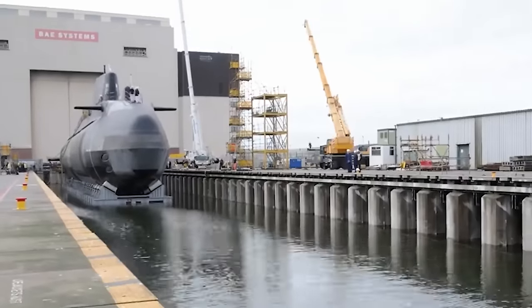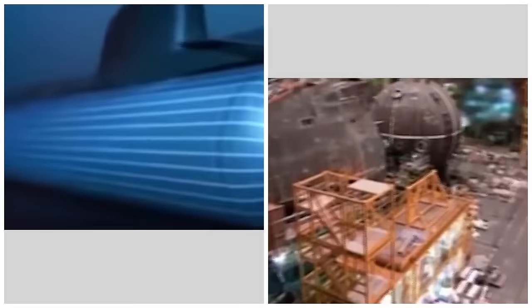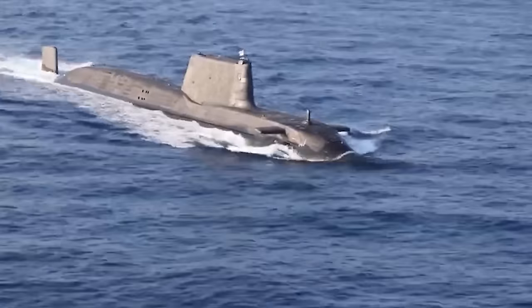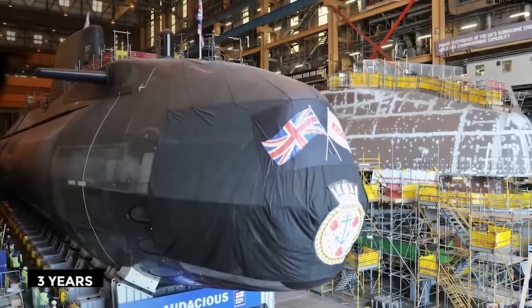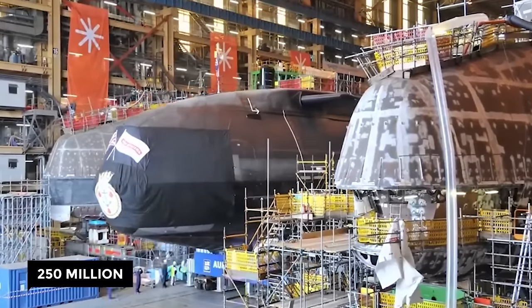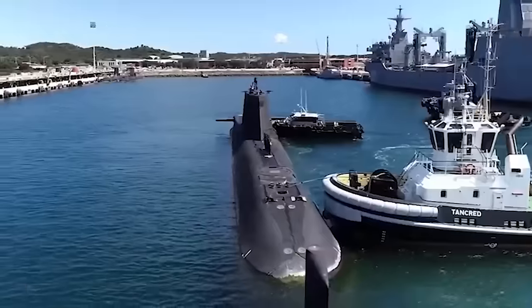Number 15: Astute-class submarine. The Astute-class is a class of nuclear-powered fleet submarines being constructed by BAE Systems for the Royal Navy. There are seven boats included in this fleet, the first launched in 2007. The Astute boat was first laid down in January 2001 using modular construction methods, and was actually the first-ever nuclear submarine designed using 3D computer technology. With new technology and multiple challenges, production costs were severely underestimated. The program was three years late and over budget by hundreds of millions of pounds — an additional 430 million pounds was added to the existing 250 million pound budget. General Dynamics was called in to fix software issues. In the end, the Astute-class was 53 months late and 53% over budget.